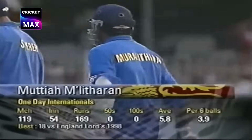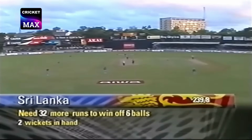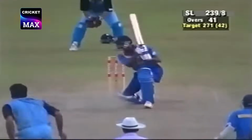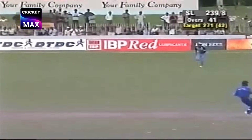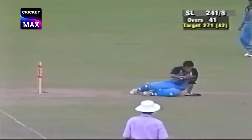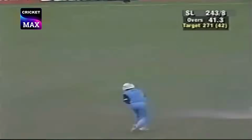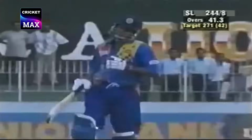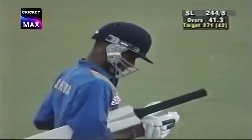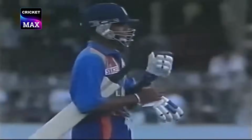Muralidharan wandering out to the centre there. 119 matches he's played. 32 off 6 balls, 2 wickets in hand. Srinath back for the second. In comes the throw. Comfortably home. Blasted away on the onside, and they're going through for a single here. That's run out. That's out as well. Oh, this is absolute suicidal stuff. So that's Suresh, and it's a bit of a pity actually to see this game ending like this. That's bad running. There's no need for it. There's no way they can win this.